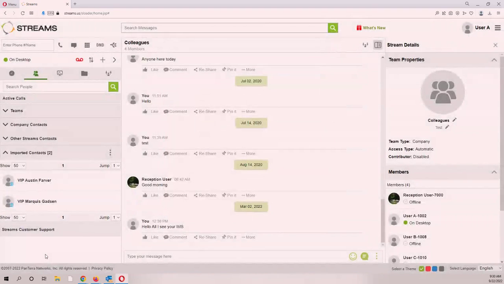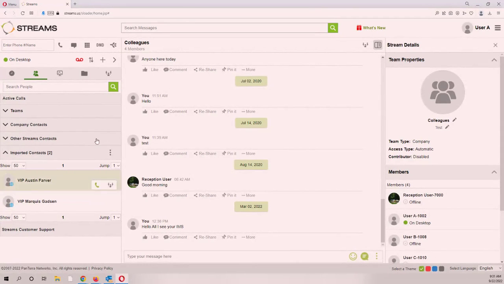You can also import contacts. So if you as an individual import a contact list into your streams, it is only going to show up for yourself. If the administrators import a contact list, it would be global and it would show up for everybody. Kind of the same thing here. When you add a contact individually, it's only going to show up for yourself. You can import contacts through Yahoo, Google, Excel or CSV, or Outlook. Microsoft Outlook, Google, Yahoo, or a CSV document.